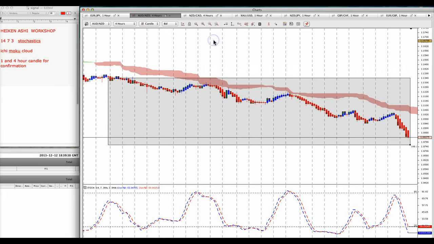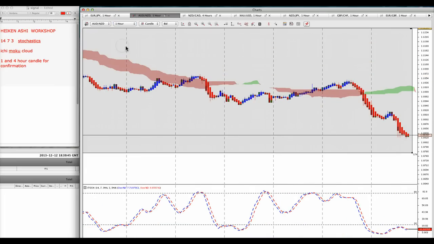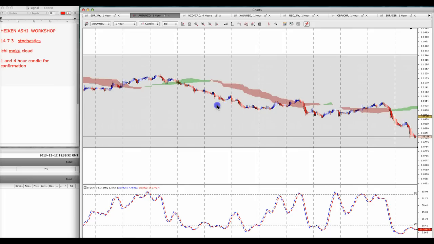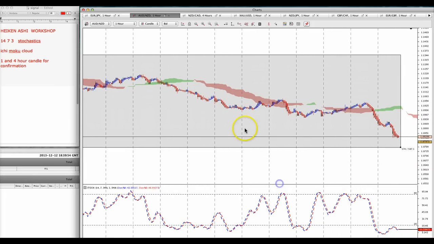So if we know we're in a downtrend on the 4-hour and daily chart, then what we do is just simply go to the 1-hour chart and start looking for areas of resistance so we can short. If we know that the market's in a downtrend, I start looking for the stochastics indicator to be overbought. Here is one example, and here is another area right there, and here is another place we could have entered a short.